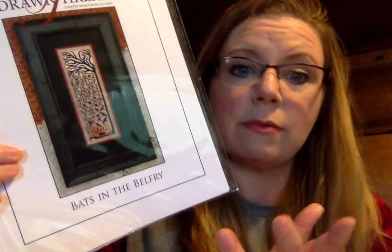Last but not least, this was out of stock forever — I realize it's no longer Halloween, but some of us like to stitch seasonally all the time. This is Bats in the Belfry by the Drawn Thread. It was out of stock forever, and then they randomly showed up. Wichelt is one of the distributors that actually back-orders things for you — you order, you get your box and it's not in there, but they say 'we'll send it when it comes in,' and then bam, they actually do. The other distributors don't do that — they just say please order again.